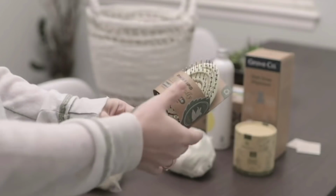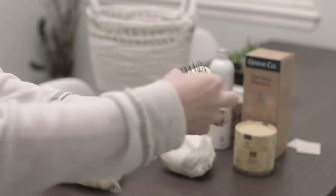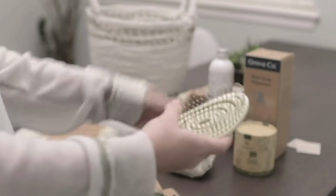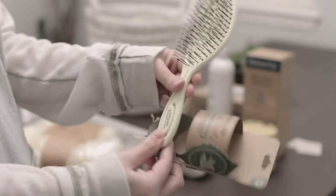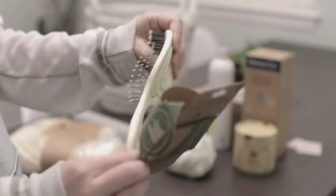A lot of things that I mention here, you'll see in my video on eco-conscious products, where I purchased a bunch of products that were eco-friendly in order to replace some things that I was using that were not. This brush is one of those. This is by Philips. It says Philips Eco-Friendly on it. I think it's so cool. It's made out of cornstarch. So there's no plastic. All of this is cornstarch.